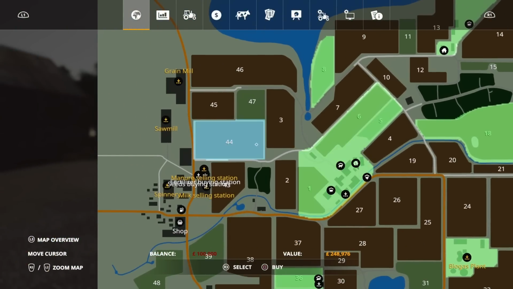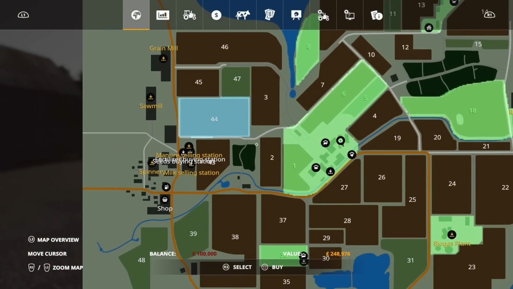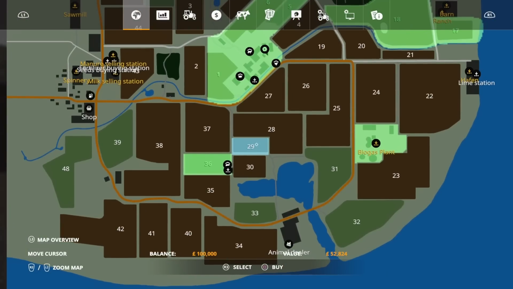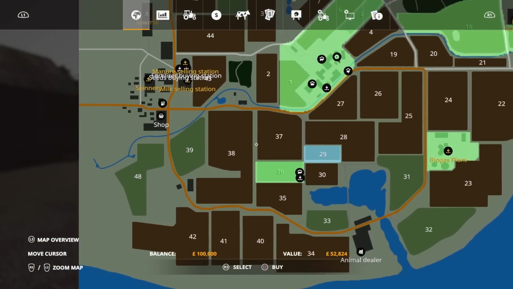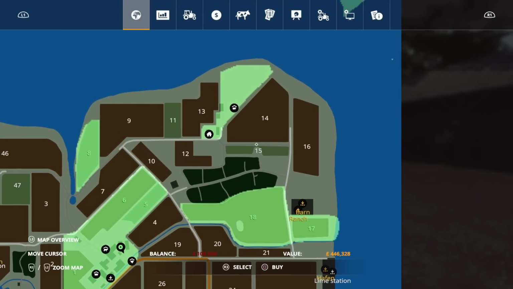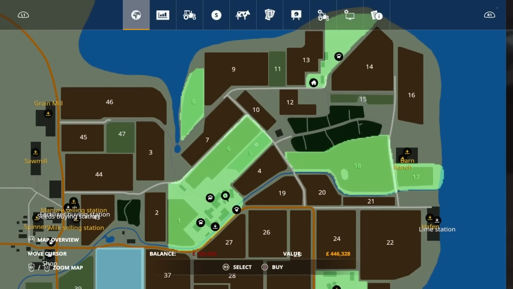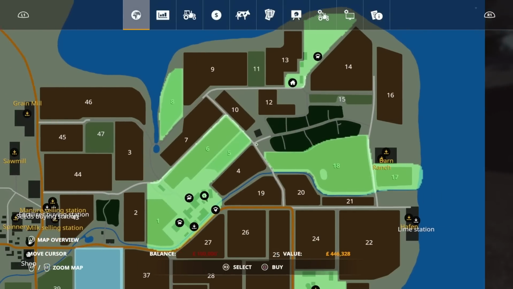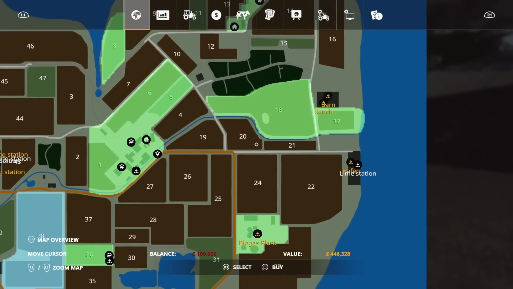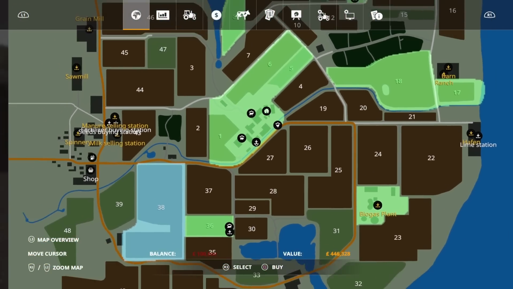Field prices themselves aren't too bad. They do vary in price from very, very cheap down here, field 29 for about 52 grand, up to, a fairly big field, 38's a fair size, 446 grand. You do start with a few fields, so if you want to go on New Farmer and sell a few of these plots off, you can get a little bit more money back into your bank account if you want to start off a bit smaller and then go from there. That's entirely up to you.